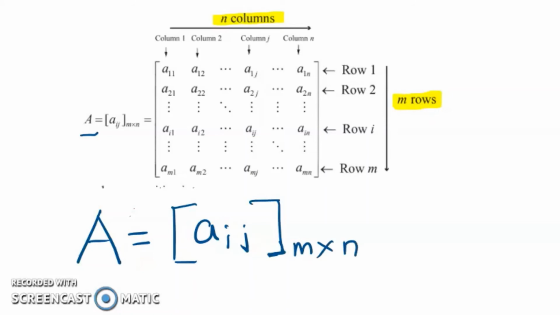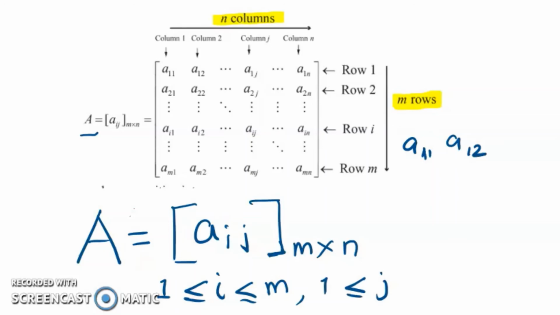In other words, we can write each of the elements inside as a11, a12, which you can see here very clearly, and the first number is the row and the second number is the column. So in simple terms, i ranges from 1 up to m and j ranges from 1 up to n.